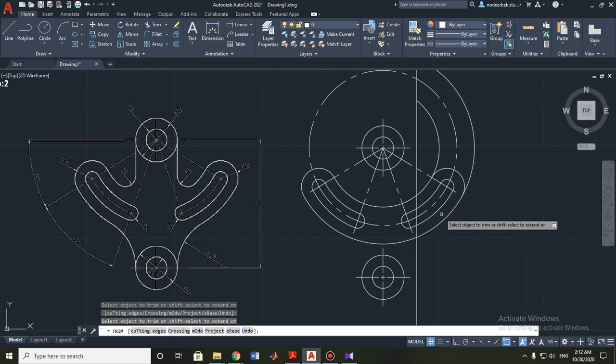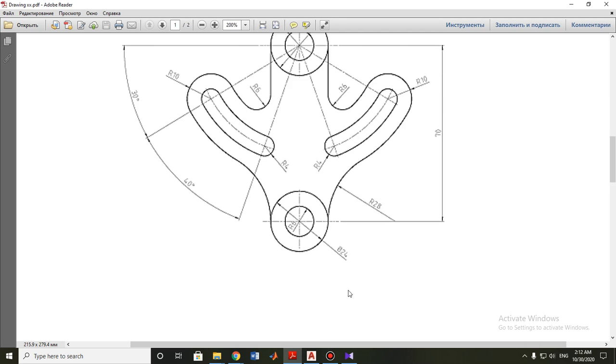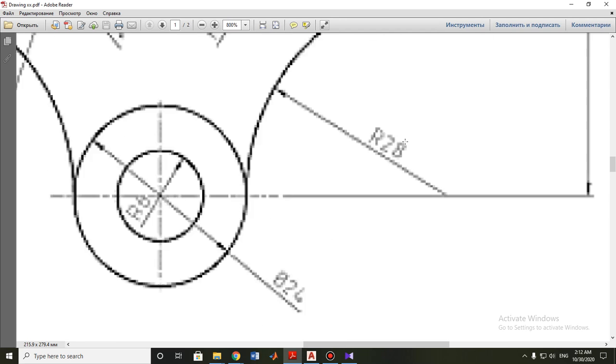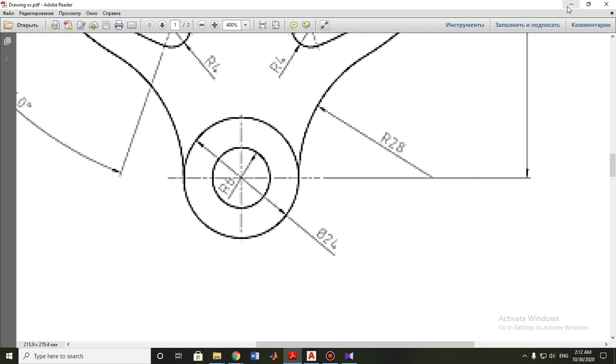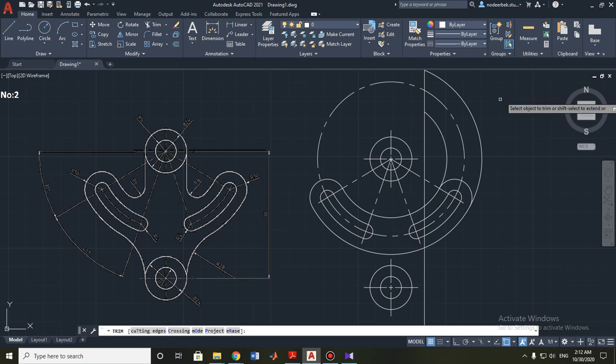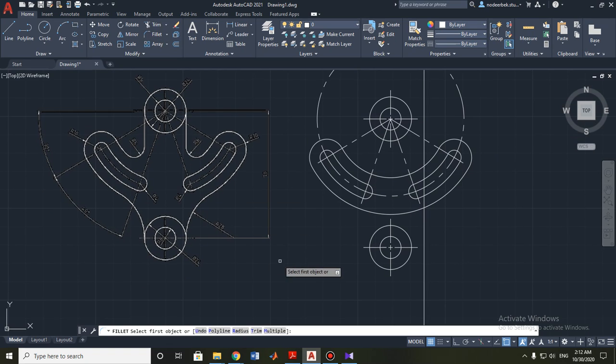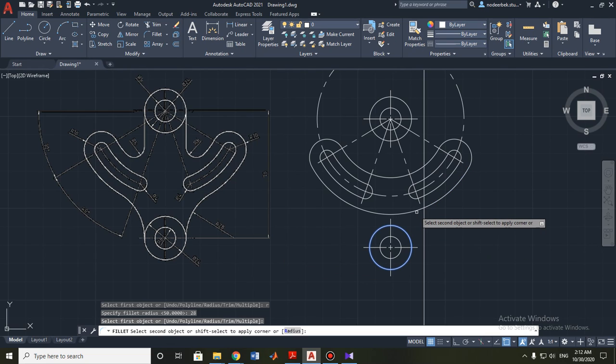Yeah. So now it's time to connect these two parts. As you can see, here the radius is 28 millimeters. I think we can check. No, yeah, here's 28 millimeters. So we can use the fillet tool, I think, here. No, sorry, I need to trim this part. Trim tool, using the fillet tool, radius 28 millimeters. If I choose this part, we can do it like this, but we are losing this part of our detail.